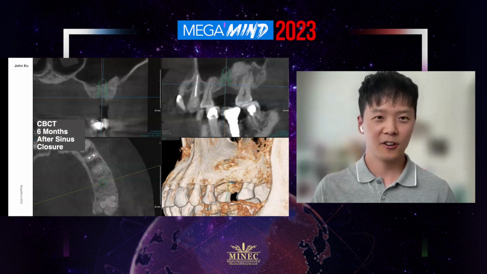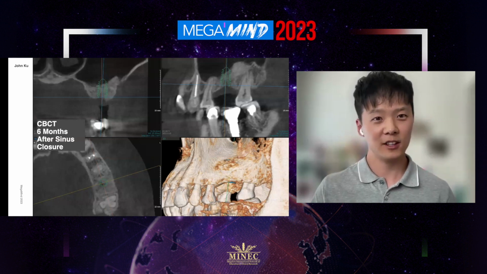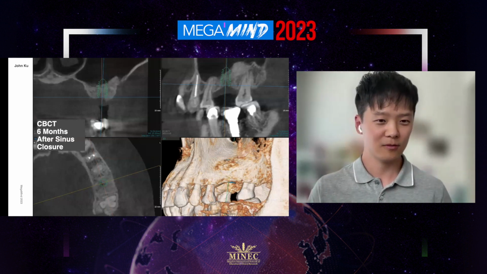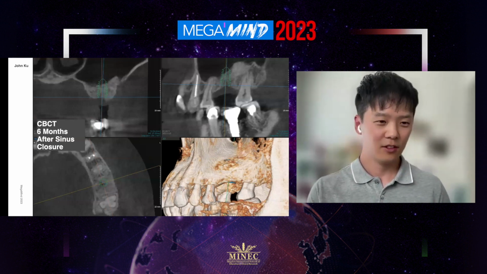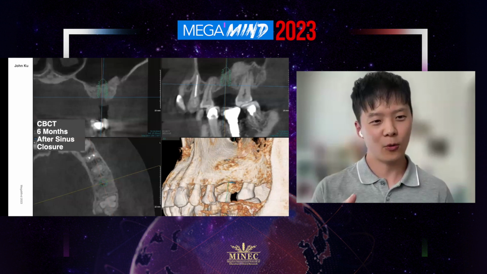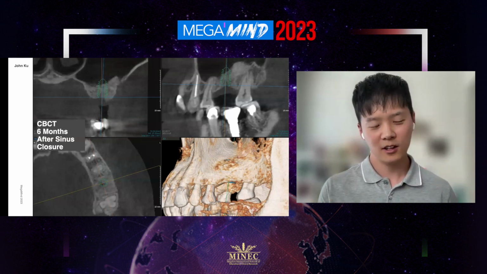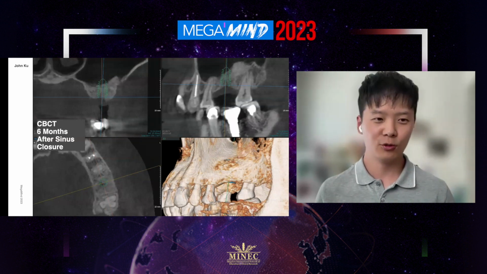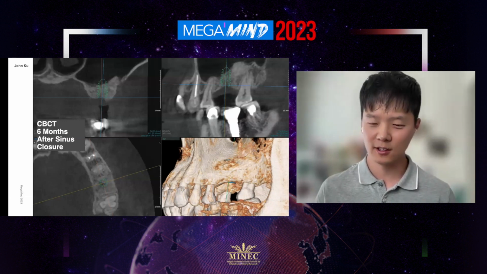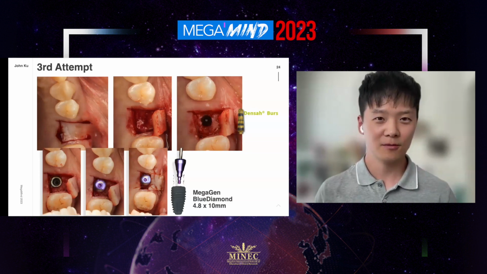The sinus looks clear, and there is nice hard tissue formation where I grafted following the sinus infection. You can also see the lateral window where I had grafted in the first attempt has thickened up quite a bit. So on this third attempt that I'm going to do, I won't be able to do another lateral approach. I have to stick with the vertical approach in this case. So here's a third attempt.